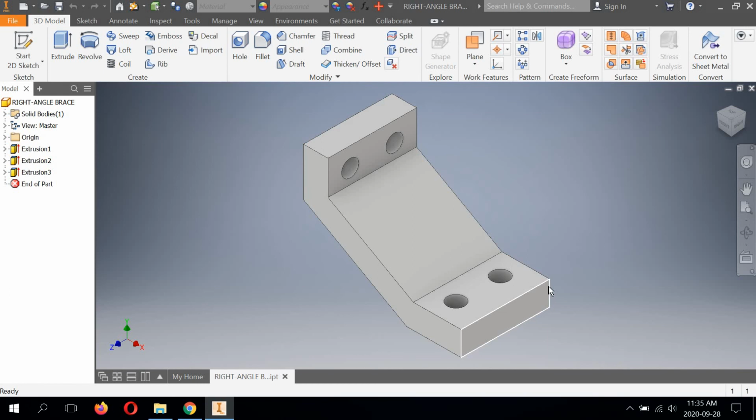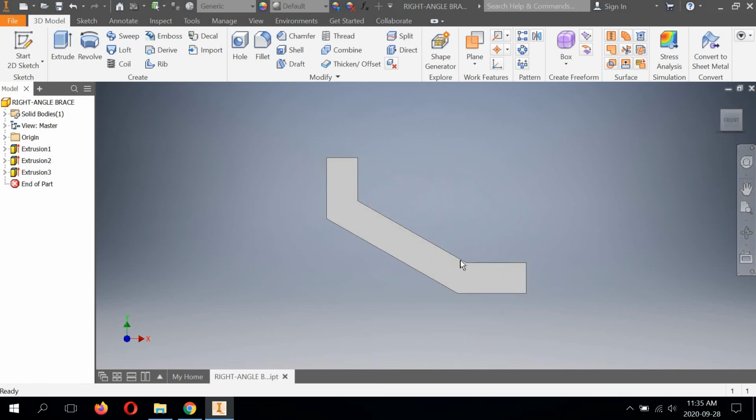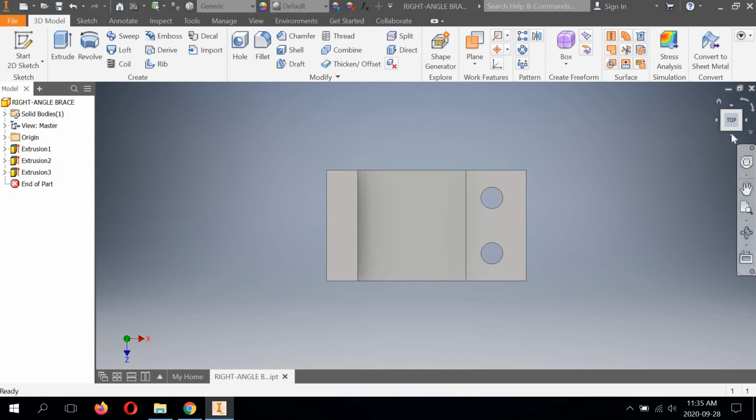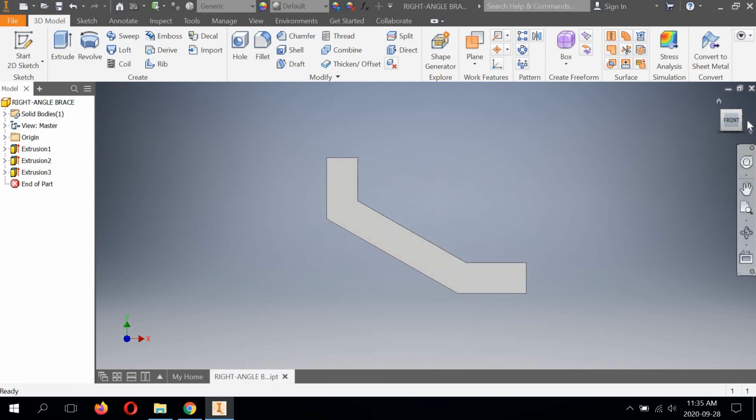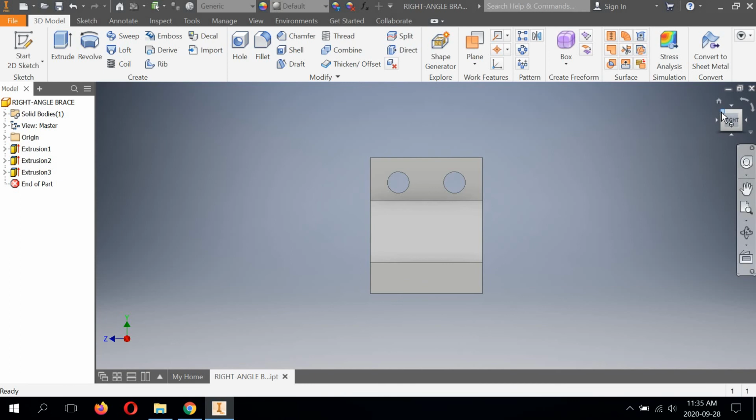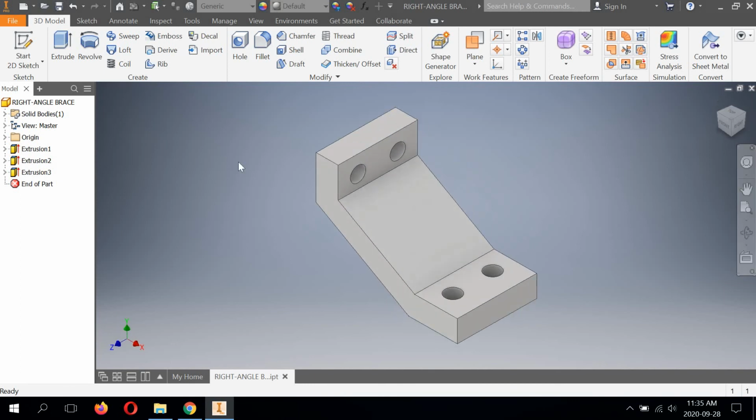Alright, so here it is in perfect isometric view. So we're going to be creating a front view looking in this direction, a top view, and the right side view from this orientation. So we're going to put it back into an ISO view.